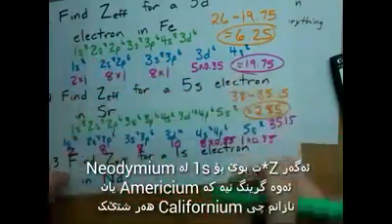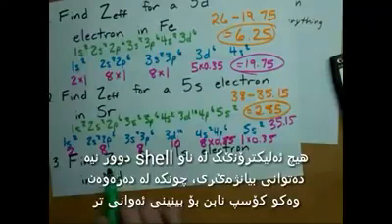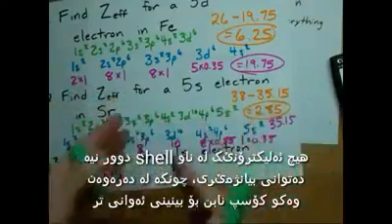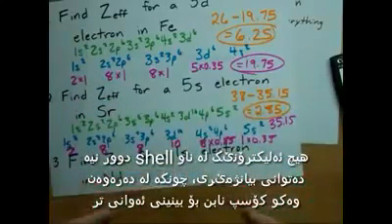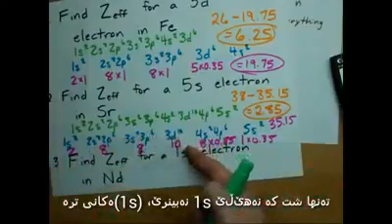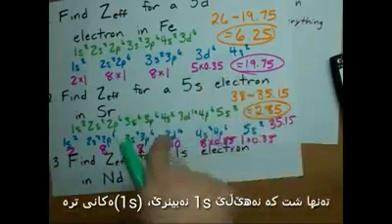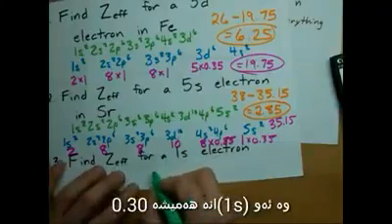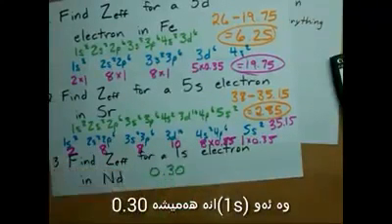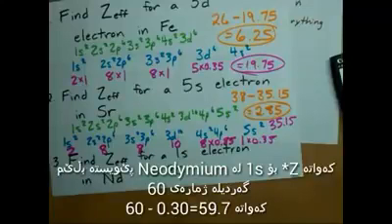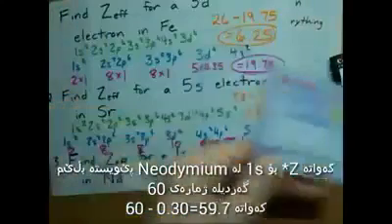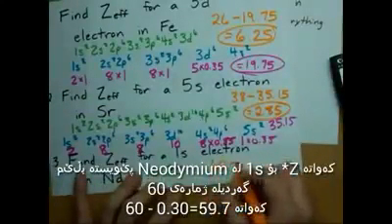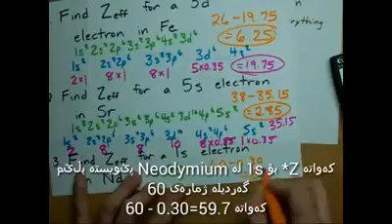californium, whatever. None of the electrons in shells farther than the 1s are going to count because they're outside and they're not blocking the 1s electron's view of the nucleus. The only thing blocking a 1s electron's view of the nucleus is the other 1s electron. And that other 1s electron always contributes 0.3. So the effective nuclear charge for neodymium, a 1s electron in neodymium I should say, is 60, atomic number, minus the total shielding, 59.7.